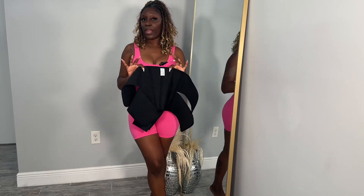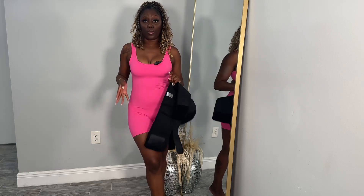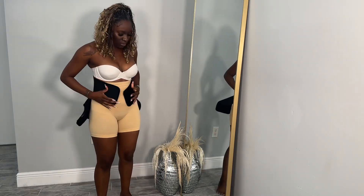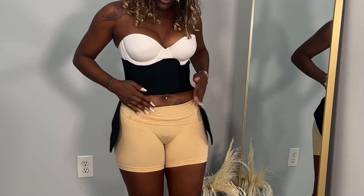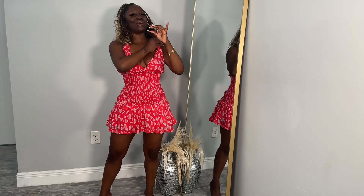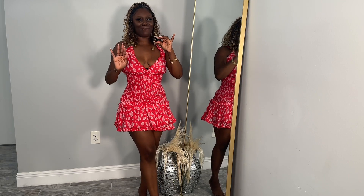I'm going to attempt to try this wearing it underneath one of my dresses to see if the ridges or anything shows. So we know that we can wear this over your clothes — let's try it underneath. This is a form-fitting dress. I'm going to try the body shaper on with the dress. This is the body shaper on. You can barely see it — well, you can see it in the back. But in the midsection, it is perfect to wear under clothes. It keeps my stomach super flat. It even gives me a little hourglass curve, which I absolutely love.